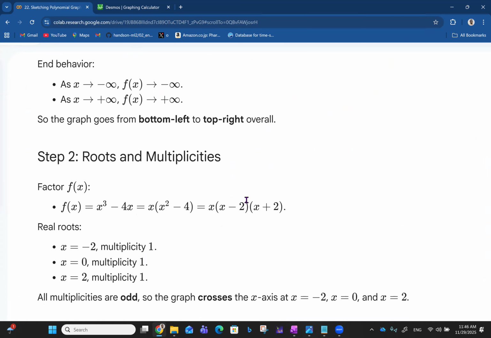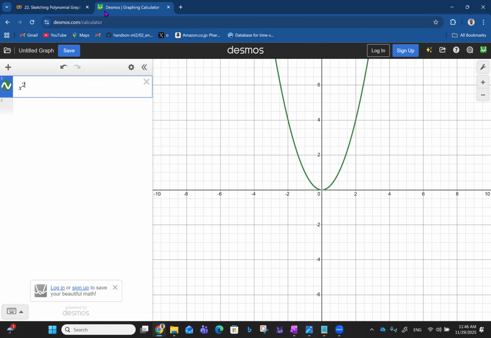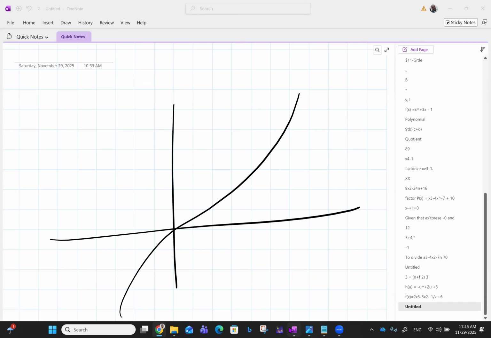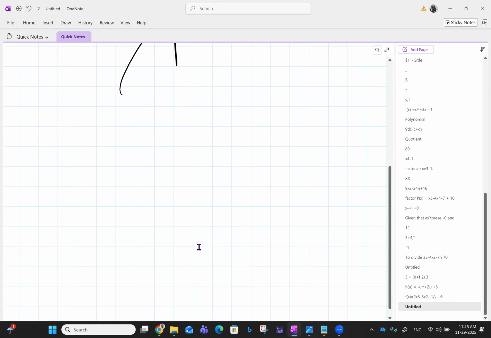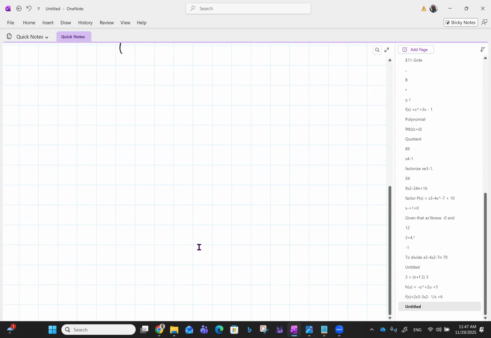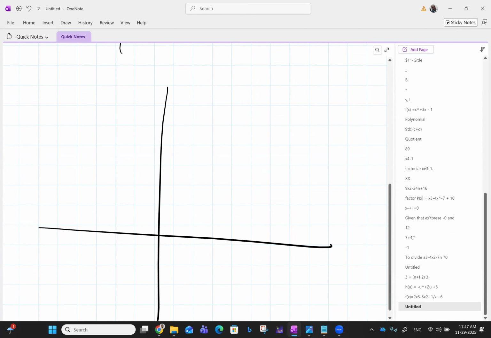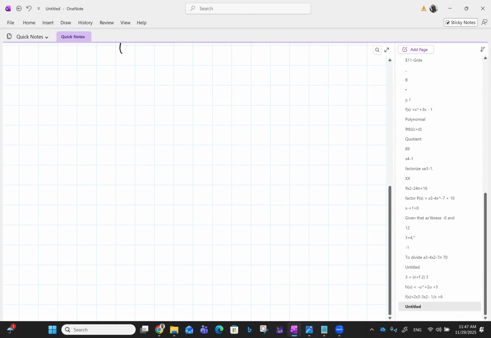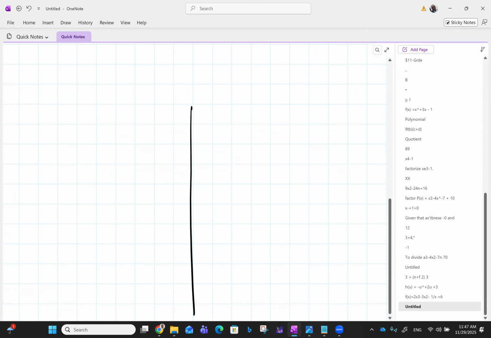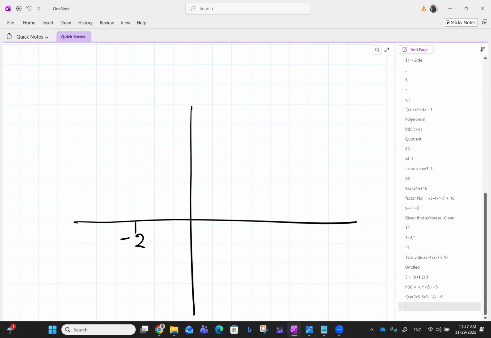All right. So in this case, it means that this graph is going to touch the x-axis at all these points: minus 2, 0, 2. Okay. So beyond this first guess, now we know minus 2. So I have something like this. This is not looking accurate, but I'll try. We are sketching, so not a problem. Let's say this is -2, and this is 2. Of course, this is 0.